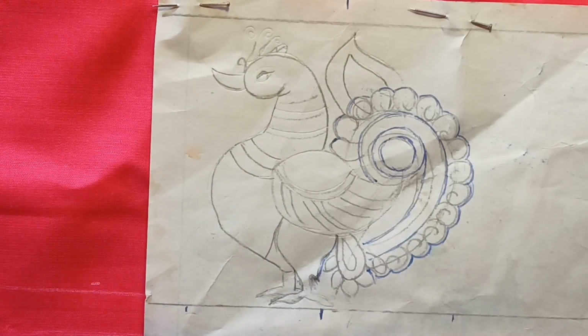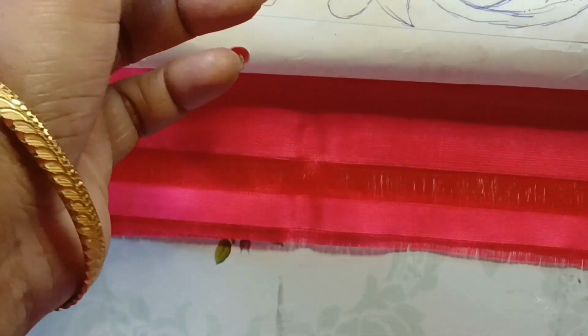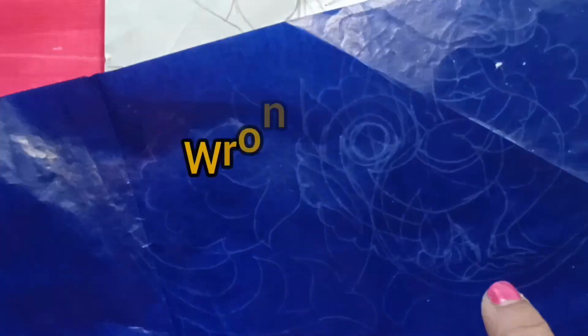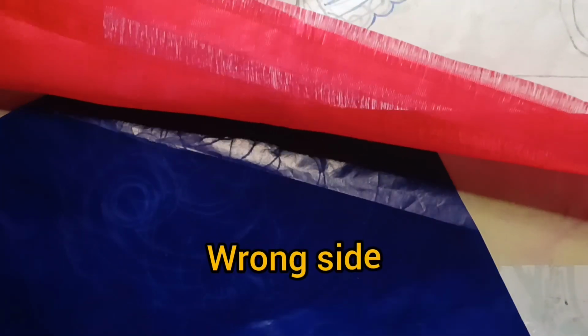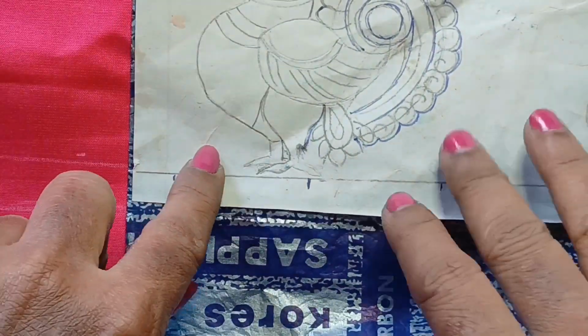Beginners, I am sharing very important tips in this video, so don't skip it. Please watch carefully what I am doing. For tracing, I am going to place used blue carbon paper in between the second layer of the cloth and the cardboard. Very important, please listen carefully: the wrong side of the carbon faces the cloth. Place another carbon paper in between the first layer of the cloth and the tracing paper.